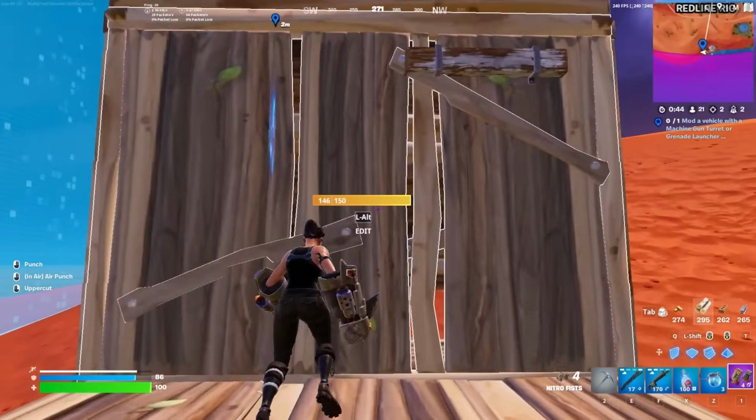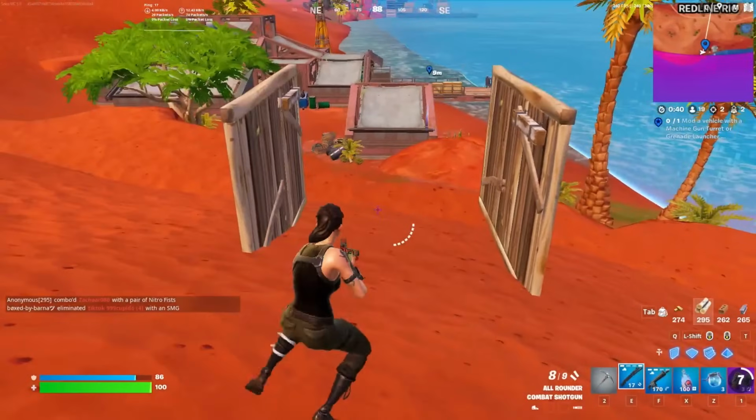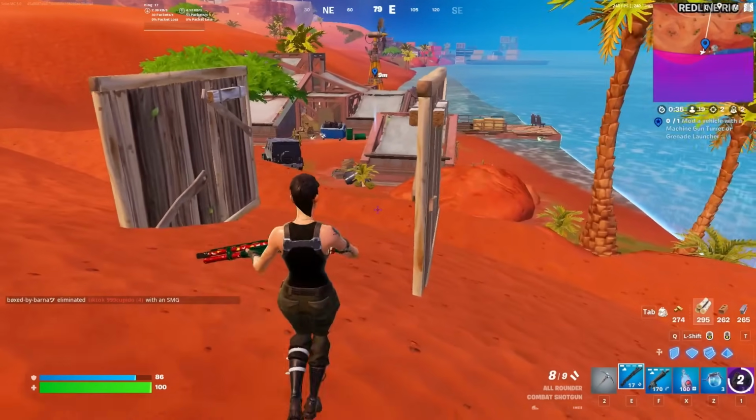Another good way of ending a fight as well, if somebody's in a box, even if they're on a stair like this, is to run up to their wall, and then jump, and then right click like this, and as you can see, you're going to right click through, and you can do a load of damage to the player in the box, and you'll be able to take them out, especially if they're low HP.